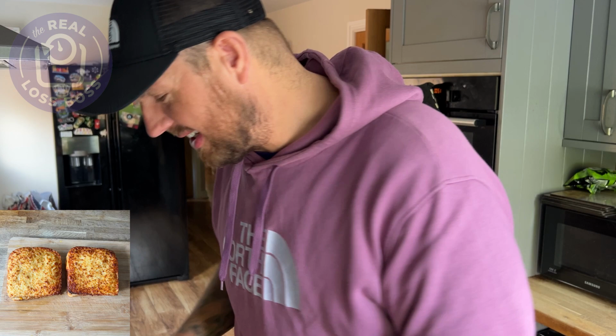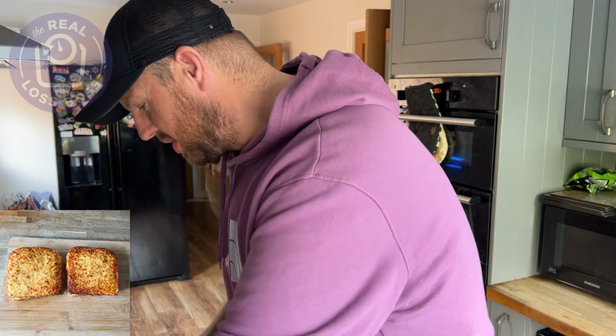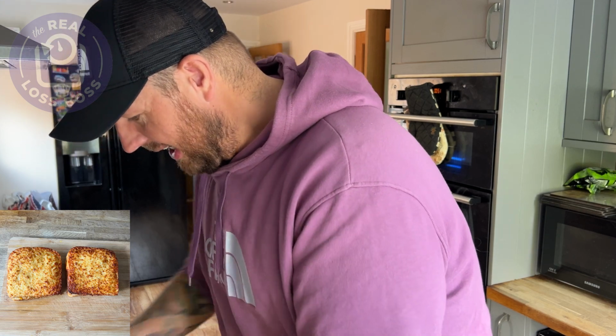Can't lie, it's delicious. It does taste just like a cheeseburger. It's got like Big Mac sauce on it. And maybe possibly could have cooked them for another minute or two. I think the cheese could be a little bit more melted. They are hot in the middle though. I've got to think about it because, like I say, there are a lot of calories. But it's absolutely delicious. That is really good. I didn't expect it to be. Honestly, I was not buzzed up about these at all.